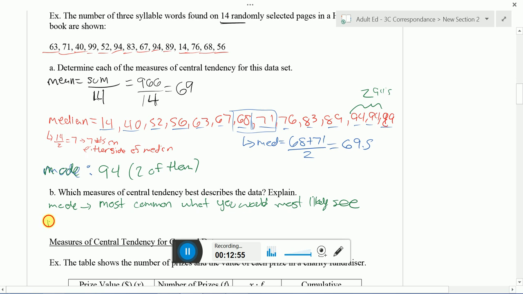You could say that since the mean is the average, what that means is when you add all the pages up and divide by how many, that's what you get. It's usually fairly safe to assume that if you did this 25 times, the average would still be similar. So the mean kind of tells you what most of the pages would be around.